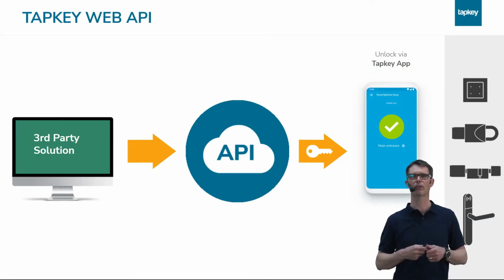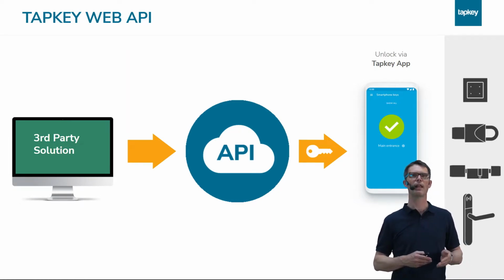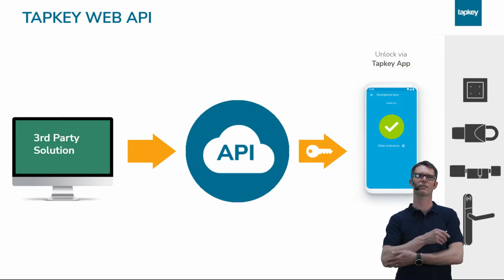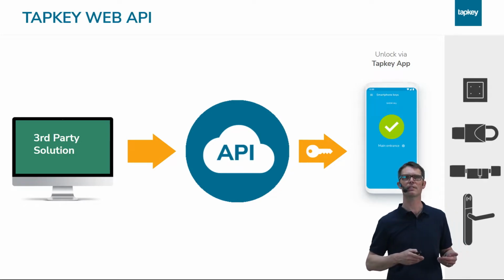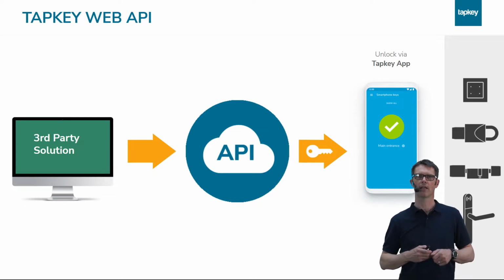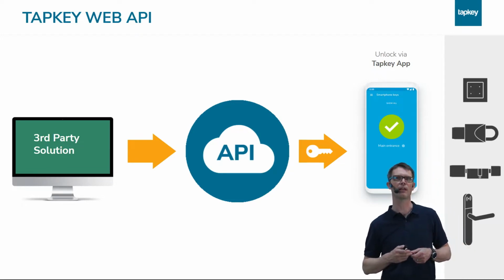Here I show you how to enrich a third-party cloud platform with mobile access the simple way. A connection to the Tapkey Web API is all you need to provide ad hoc access to your users. The third-party platform manages access and actually tells the Tapkey Trust Service who can have access. The customers use the Tapkey app with the iPhone, Android phone, or even the iWatch to open the doors. Eduard will explain today how this works.